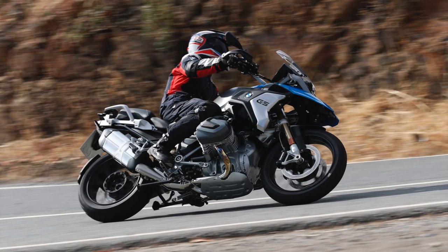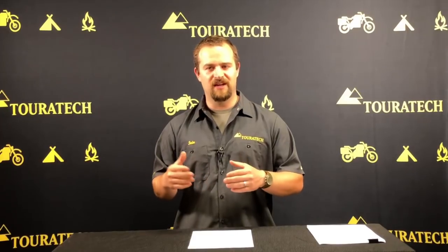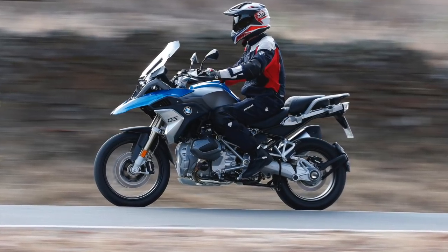There's a second version called Hill Start Control Pro. The documentation is vague, but it's adjustable — if you stop on a slope greater than a value you set, like 5 or 10 degrees, it will automatically apply the brakes and keep them applied. I'm not sure if it only works uphill or also downhill, but it's an interesting feature for big bikes off-road. If you come to a stop on a hill, the bike will keep the brakes locked until you tell it to move, rather than creeping and potentially causing you to fall over.